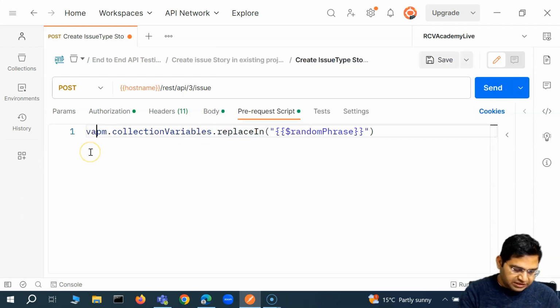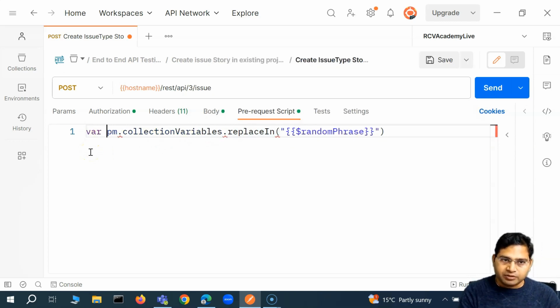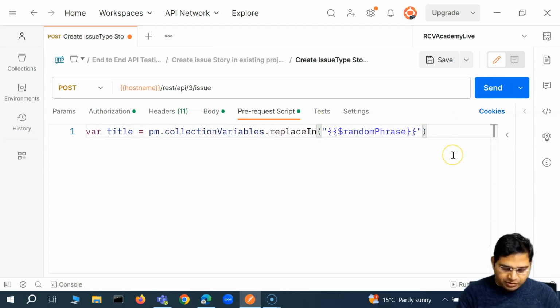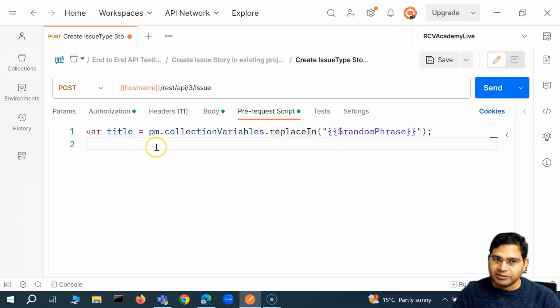So we can define a variable. All right, so I can say I just want to define a variable title, and then when we use replaceIn, this random phrase will be generated and the title will hold that, okay. So now that title will be holding that particular random phrase that gets generated with this replaceIn method.